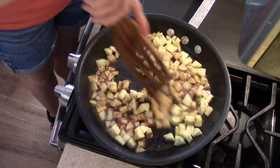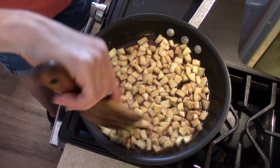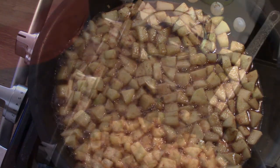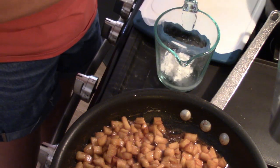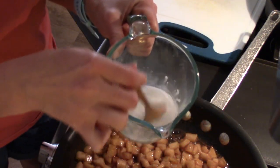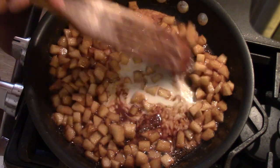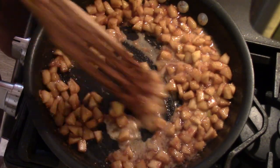This smelled so good while it was cooking. These apples just simmer for a little bit — it's perfect timing while your pie crust is chilling. You want your filling completely cooled when you're ready to put the pies together, so it's great to make it while the pie crust is in the fridge. Now I'm going to make a cornstarch slurry — cornstarch mixed with water — add it to the apples, and it immediately starts to thicken the sauce so it's not too runny. Then I transferred it to a different dish to cool faster.